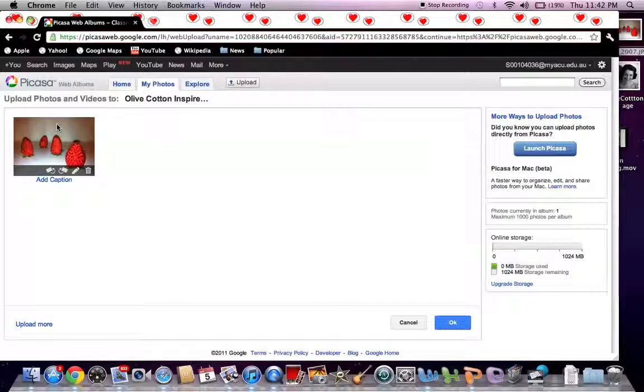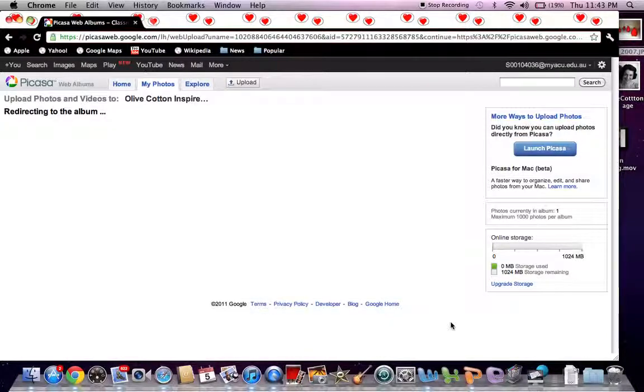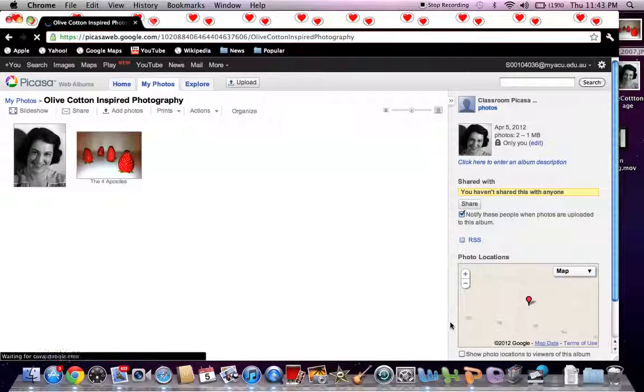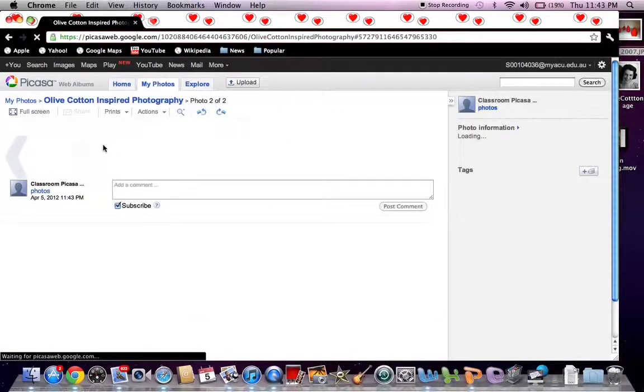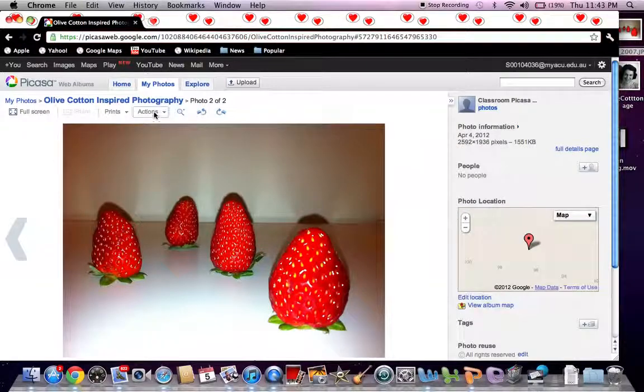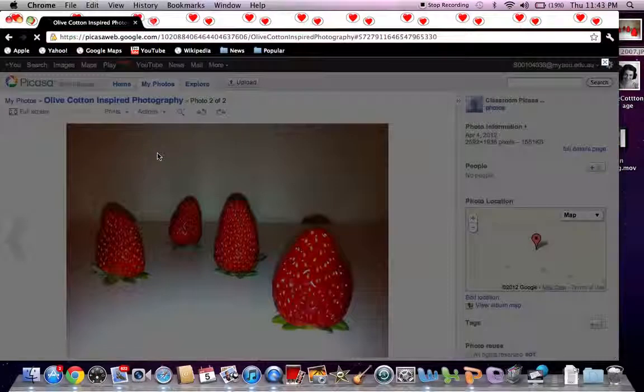So to add a title to the photo, select Add Caption, enter in your title, and click OK. To edit an uploaded photo, you can then click on the Actions button. So select your photo first and click Actions. Then select Edit in Creative Kit.